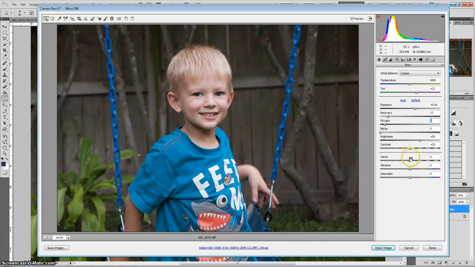Then after adjusting those four, I would take a look and see if white balance needs to be corrected at all. Brightness and contrast.